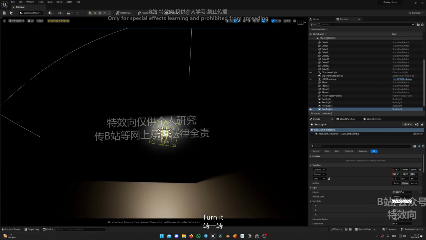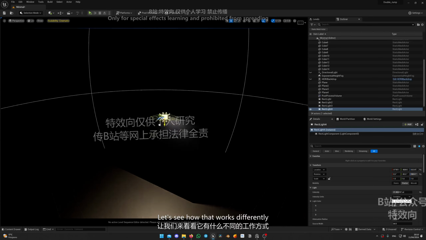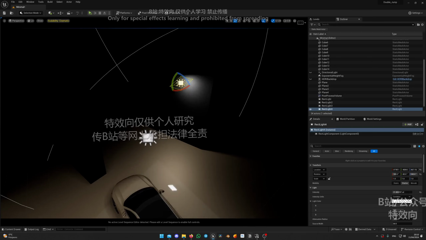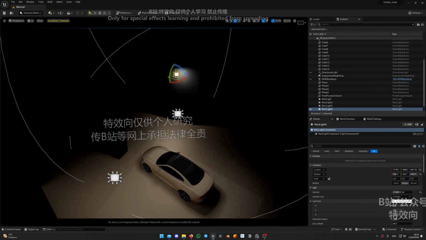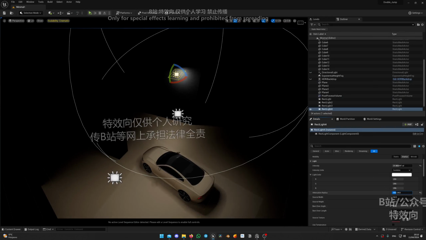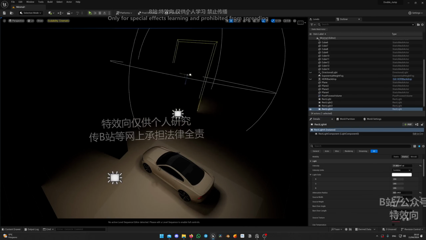Turn it down like this. Let's see how that works differently. Well, I believe that there is no gradient, the light purely fills the entire scene. So we can increase the size also, so it lights up the entire wall.